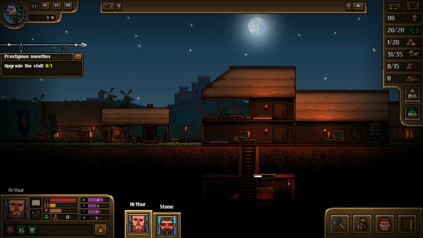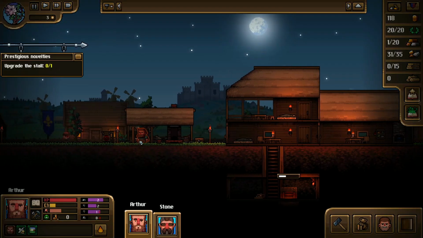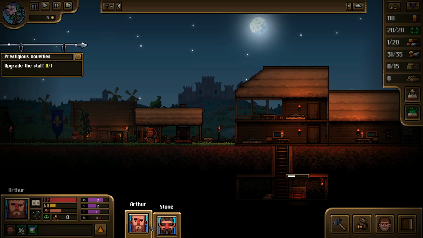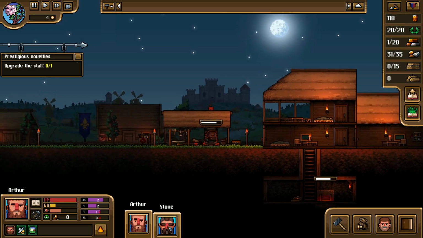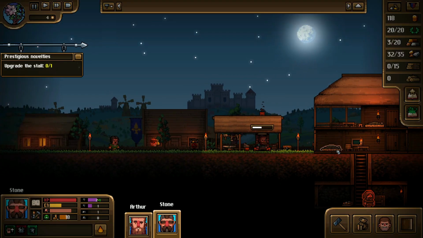Anyway, so that's done. We have 118 gold. That's not enough to hire the workers, so we gotta get more money. So, are you ready? No. Let's work on the thing. And another event is happening. I definitely should send you to bed.